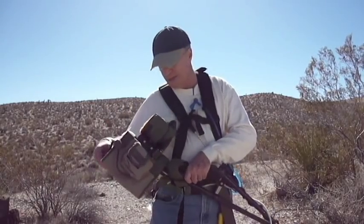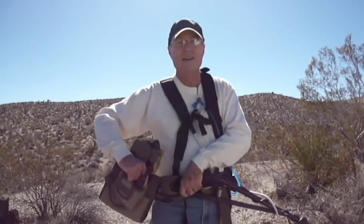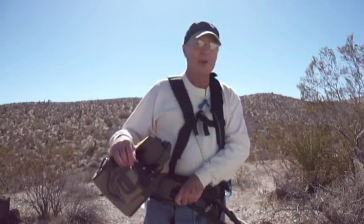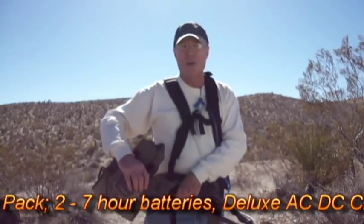You wear your headphones when you're getting ready to set the detector down to dig your hole. You can take your headphones off, but you can still hear what's going on through the speaker when you get down there and run your scoop over a target. It's got a volume control right here — as you can hear, that's plenty loud when you're using your headphones. There's no way you can turn this up all the way — it's way too loud. You're going to use maybe 20% of the volume when using headphones. It's just a nice little option if you ever think you might need a speaker.